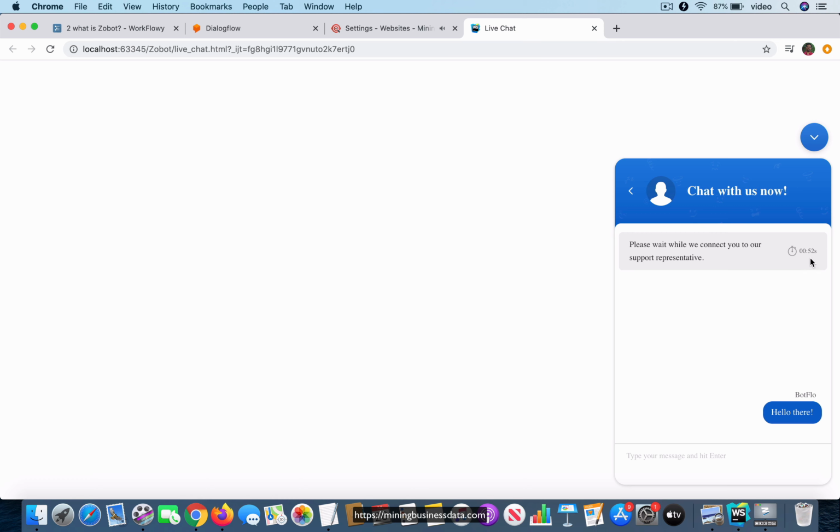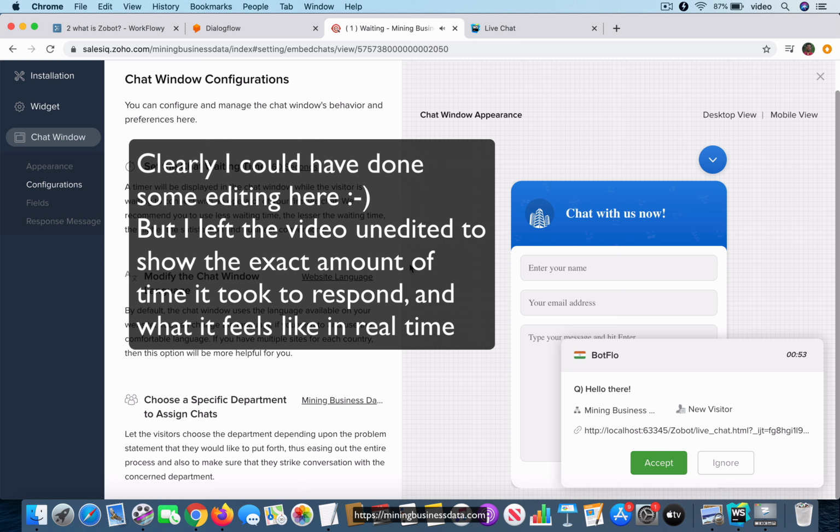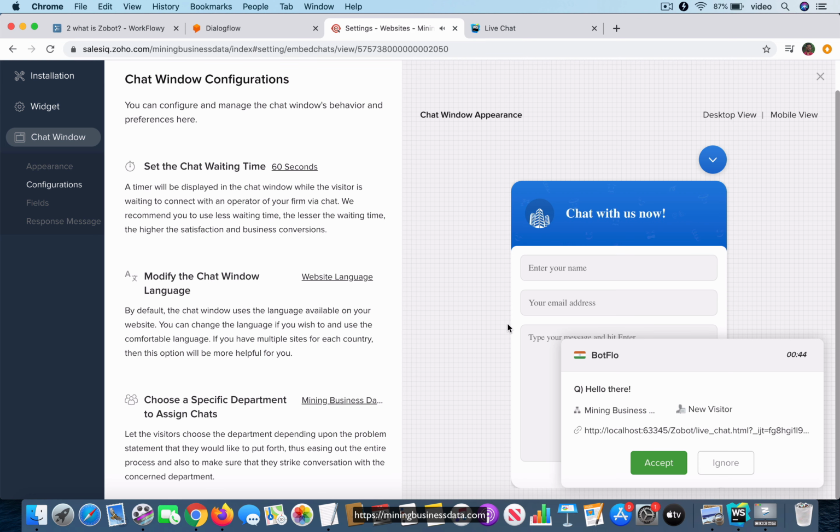You can see that this timer is coming down. For the person who's inside, the person who's set as the operator, that's who is going to even see this message. You can see it says something, botflow. This is the name of the person, and then hello there, and it's trying to play a sound, trying to get me to accept this, and if I were to accept it, it will actually start the chat.